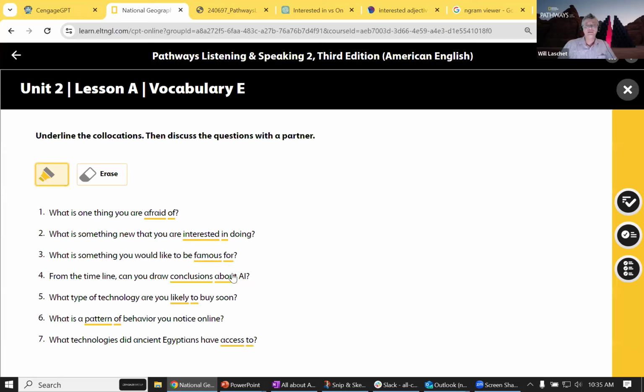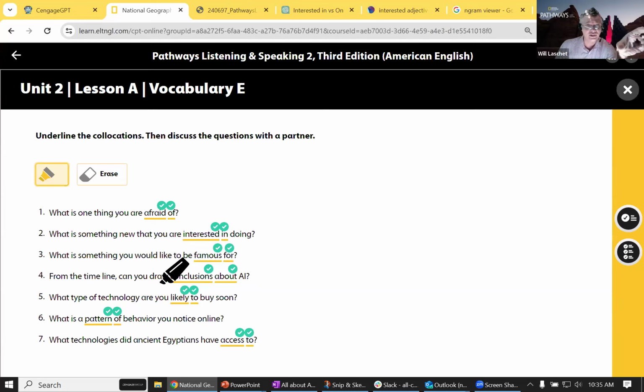Great. So we put those in, and we can check our answers over here. You could get your students to come out and do this for you on the board, on the screen, and then we've got them all correct. Fantastic. I like this activity, nice drawing attention to the collocations. And just as we mentioned there, you could also point out other collocations like draw conclusions, like have access. That's a strong collocation as well.